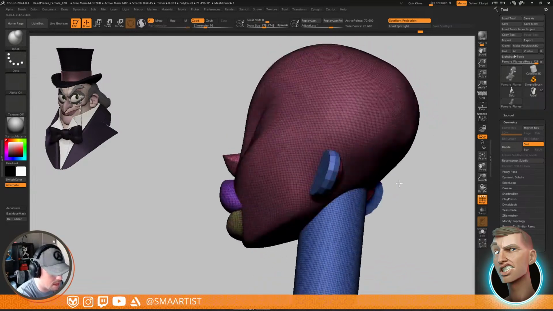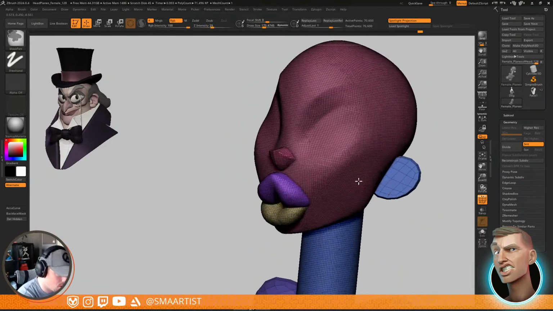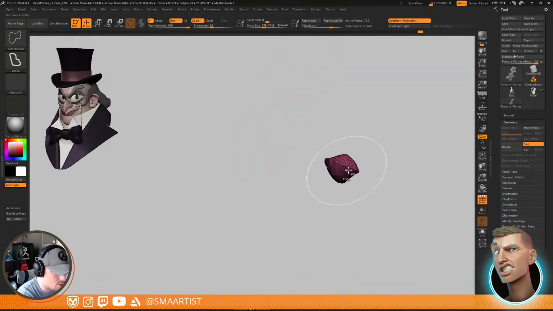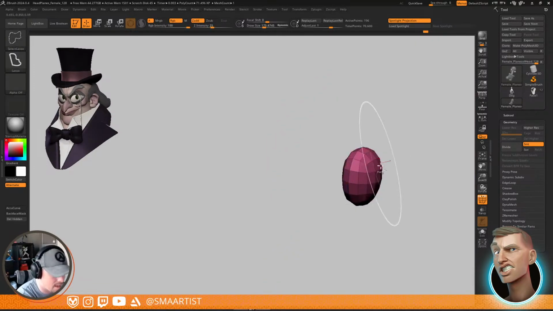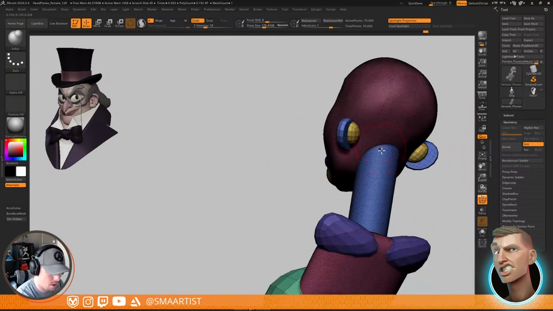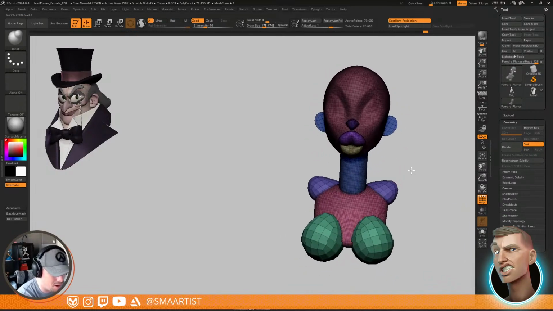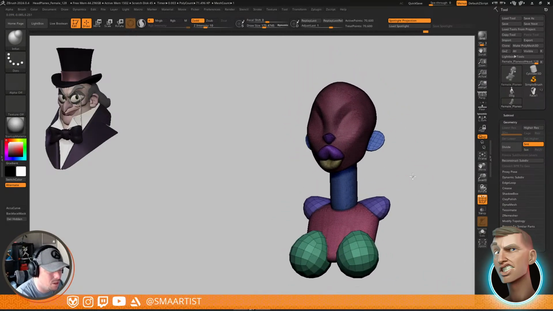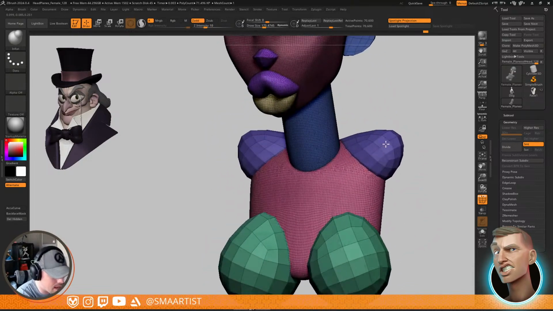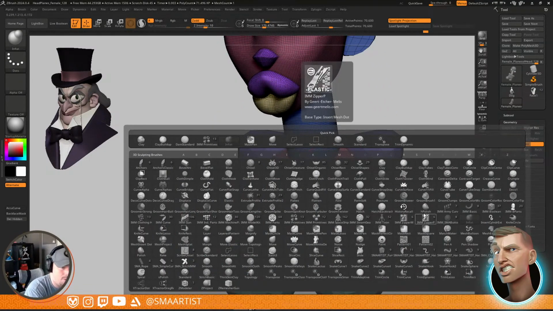Control W so that I get a different poly group. Some of these poly groups are so similar in color, I've got to make sure that I'm not going to merge anything together that I don't want to merge together. Okay, cool. I might go ahead and give her a clavicle because that could be helpful.